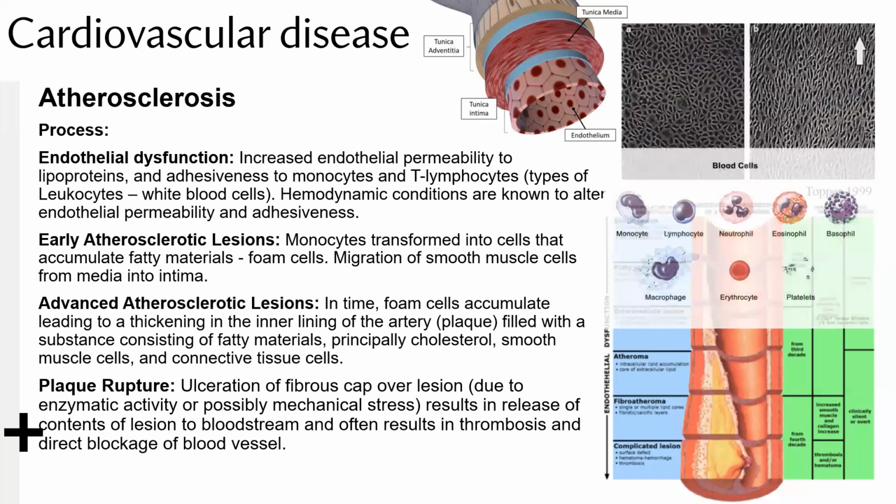Monocytes are a type of blood cell that are carried through the bloodstream, but because of these changes in the endothelial cell layer, it can be permeability that then causes changes in the hemodynamic conditions, and again, as I mentioned, the permeability of lipoproteins. But then in general, after those events the properties of that surface are influenced. Monocytes can then adhere to those walls and aid the accumulation of fatty materials, which had already started because of the increased permeability.